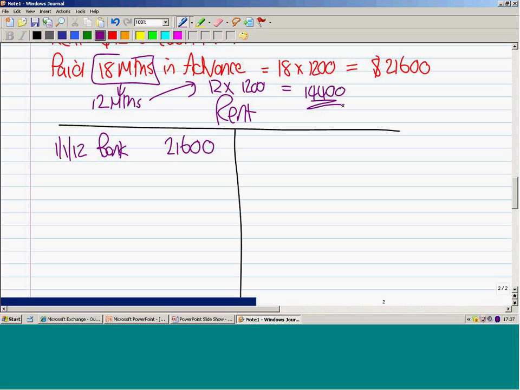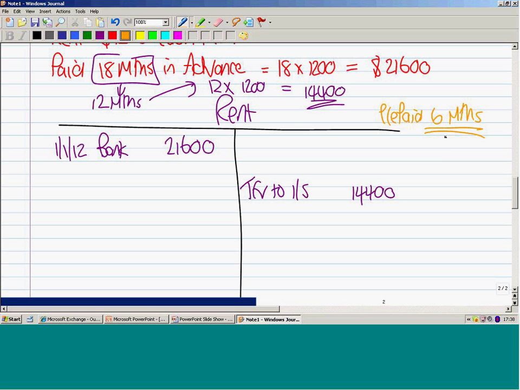There are loads of ways of working out your prepayment, but how I always think about it is, that's what we need to be showing in our financial year. So we need to transfer to the income statement 14,400. That's effectively the balancing figure within our rent T account. What we do know is that we have prepaid. We've paid 18 months, we're only going to be accounting for 12 months because I'm using that accruals concept, and therefore we've actually prepaid 6 months, the 6 months' payments in advance.